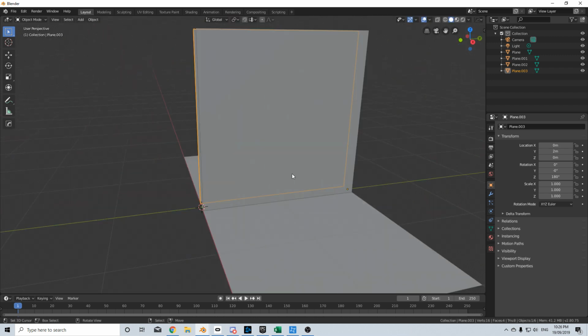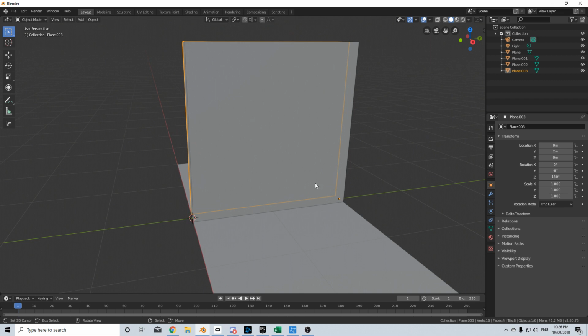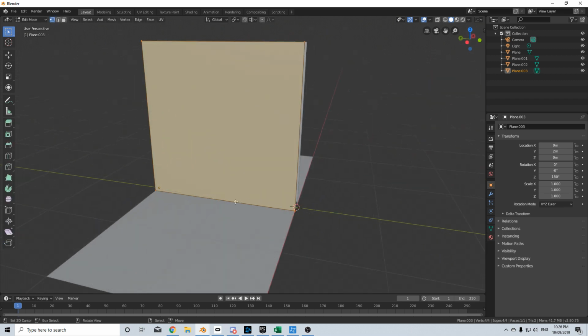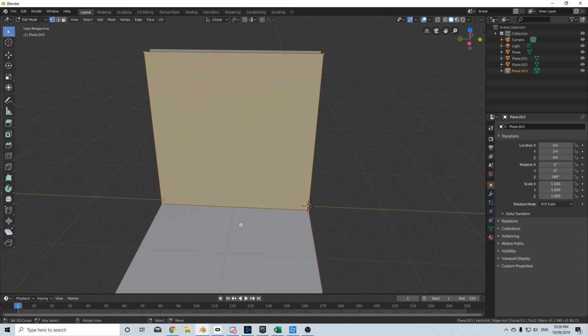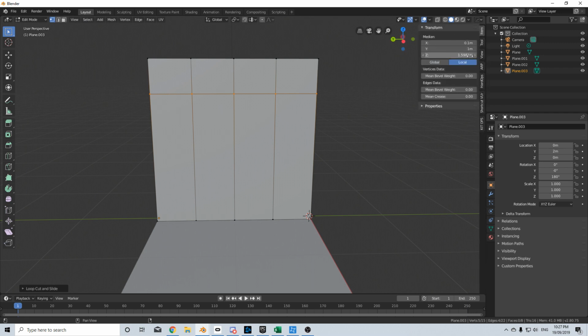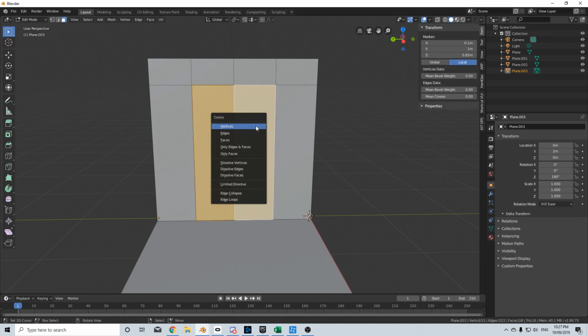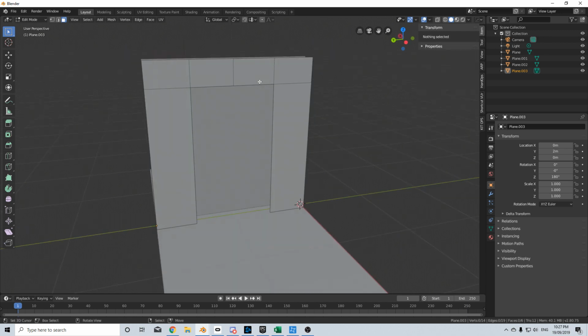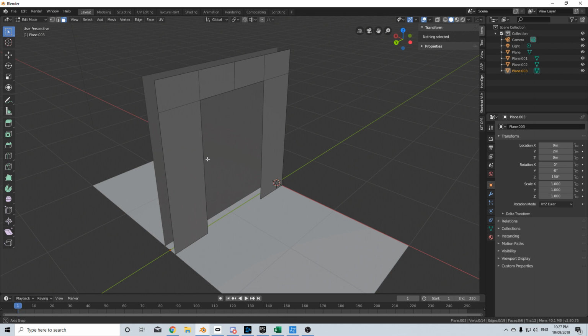Another very important thing to remember is standardize your door frames. So for instance, we've got this. So I'm going to make this a meter door frame. So that is the center point. That is 0.5 meter. That's 0.5 meter. So this section here is a meter. And for instance, I'm just going to put this up here. Let's make sure it's sitting at, let's just say 1.7 just for now. And when I come in and delete these faces, this is going to be our standardized doorway.